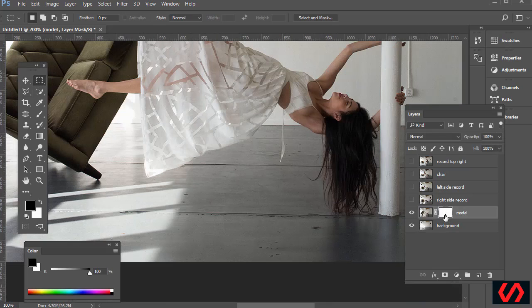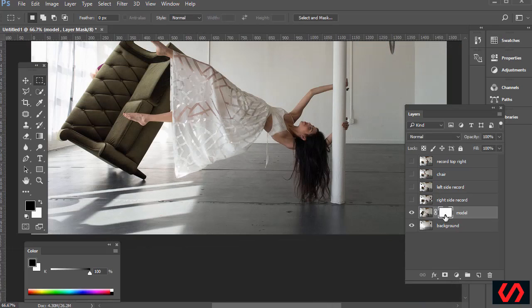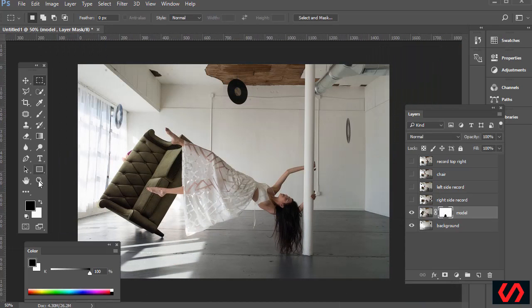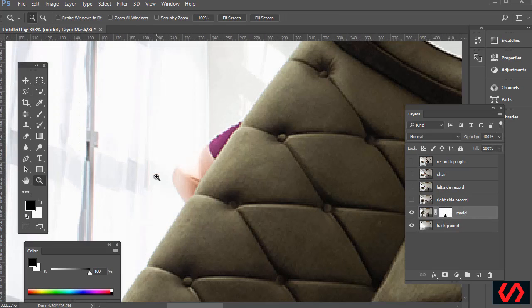All right, so I'm gonna zoom out. Looks pretty good. So what we also need to do is go over here with the assistant. Her arm was showing, and so that's a definite edge, right? So we can use the polygonal lasso tool. As you use these selection tools, you'll learn that when you've got a definite edge and straight lines, polygonal lasso tool is good. You can click often to do curves, but this is what it's really meant for, a definite edge there.